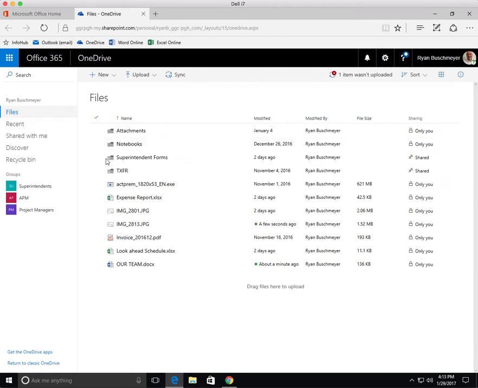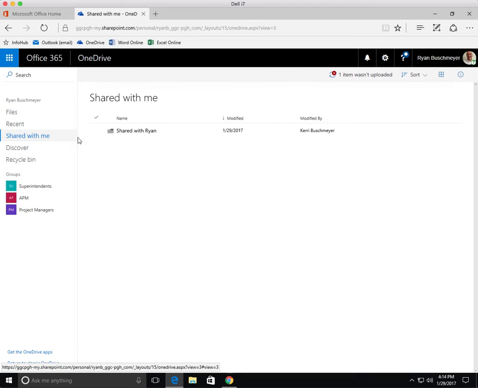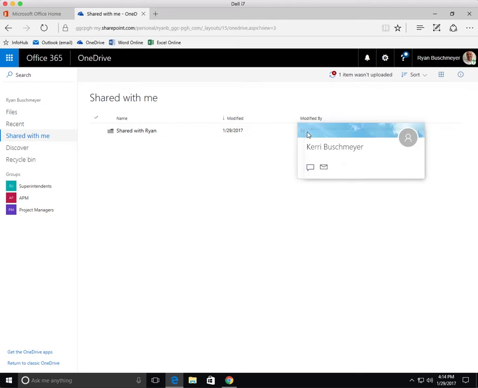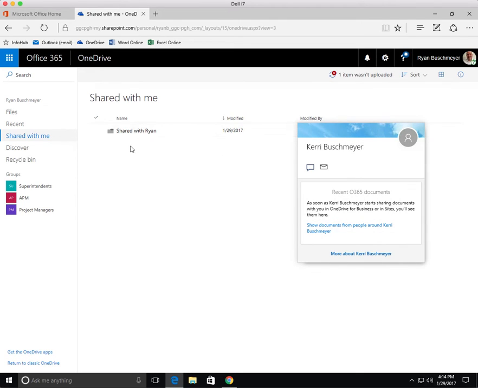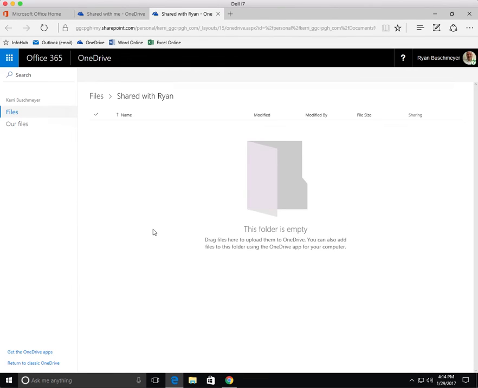Let's say that somebody has shared a folder with you, and you want to upload it to that shared folder. I know some of the project managers want to implement this. So you go to this Shared With Me. Anything somebody else has shared with you will be here. So here's a folder that is on Carrie's OneDrive that she has shared with me. So I'm going to open this up, and I'm going to upload a bunch of pictures to this folder.